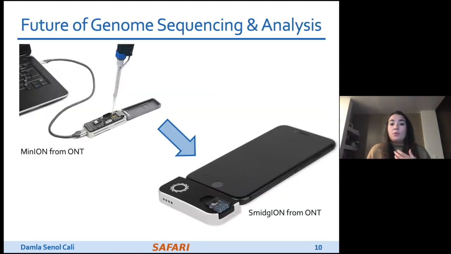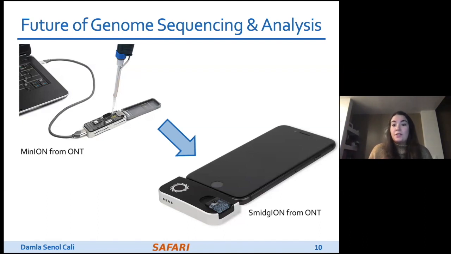And what we should expect in the near future, and I'm saying near future because there is already a development happening in a sequencing technology company called Oxford Nanopore. As you can see from the right-hand side, they are introducing very small, portable, and cheap devices that can be plugged into your mobile phone, which would enable everyone to perform genome sequencing on their own genome by themselves using only their mobile phone. So this would provide portability, easy access, and also privacy, because you can do it by yourself.